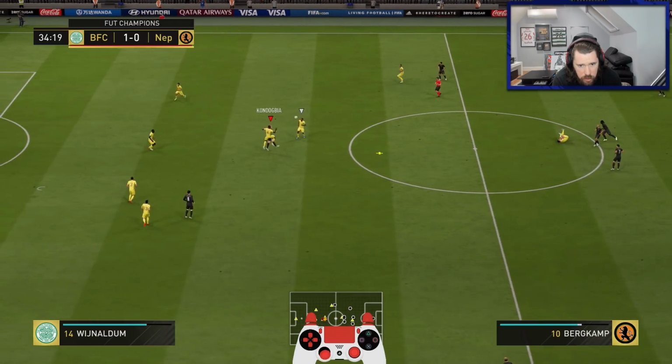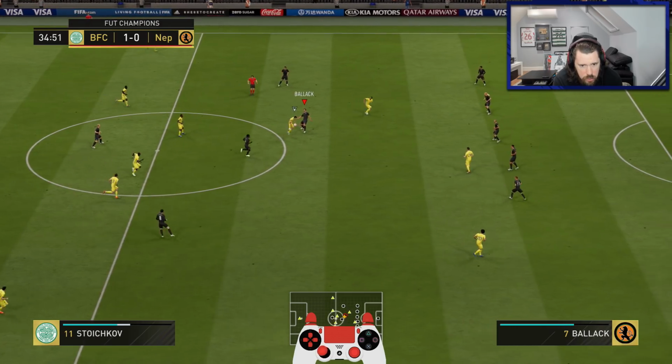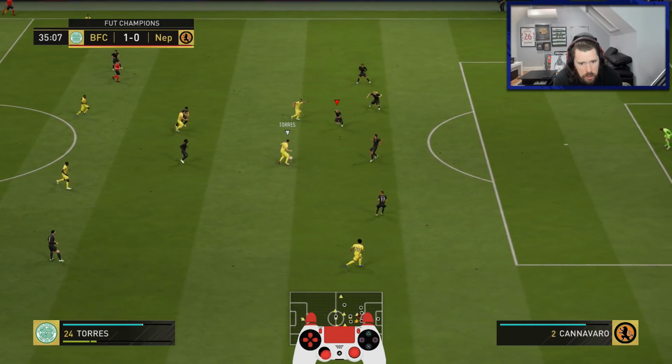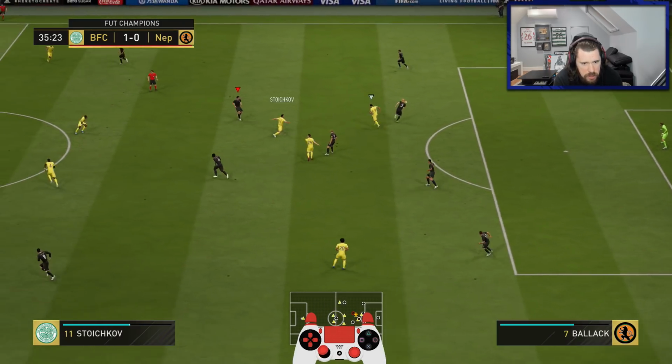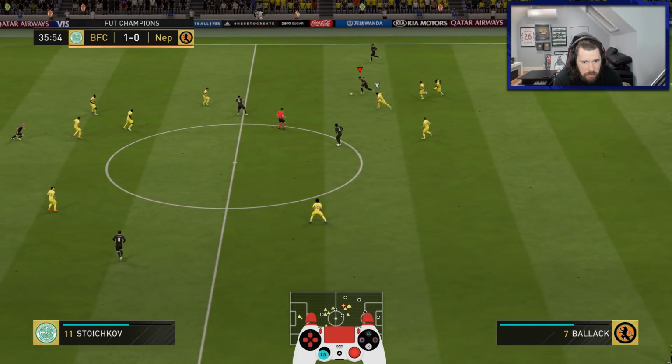Oh, there's Cannavaro getting up. So if you wondered if Cannavaro's height was ever going to be an issue, oh come on, as if Stoichkov. This is not what I want. There we go. That's a nice interception from Cannavaro. I got kind of lucky with that though. Let's see if we can get back into this game before half time.